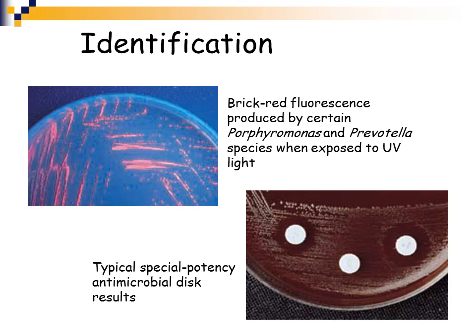Now, some strains of Porphyromonas and Prevotella will fluoresce a brick red fluorescence when they're exposed to a UV light source. And we already talked about some of the antimicrobial discs that you can drop when you're inoculating your specimens onto your blood-based media. And then you're going to look for the zone of inhibition. If there is a zone, the organism is susceptible. If there is not a zone and the organism is able to grow right up against the disc, it means that the organism is resistant to that antimicrobial agent.